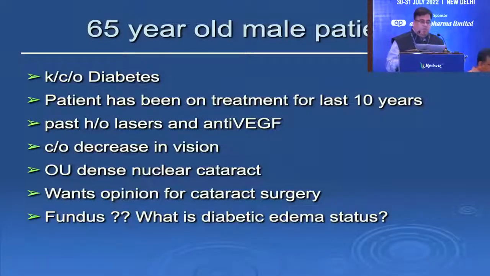Take another example of a 65-year-old diabetic who has been on treatment, laser, anti-VEGFs, and has a dense nuclear cataract. He wants an opinion for cataract surgery. So you are not sure what path to take, whether the diabetes needs treatment, whether the macular edema needs treatment. You can't take a decision today without an OCT in your hand.